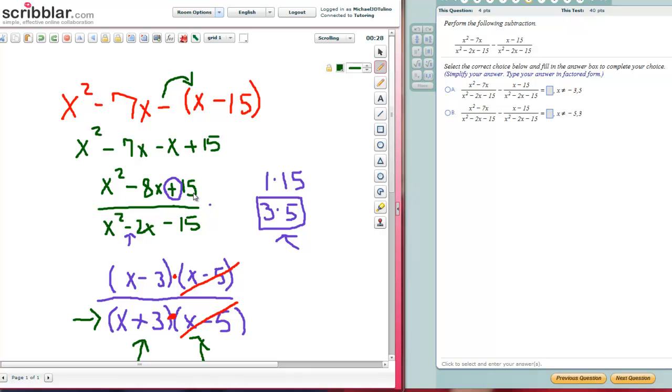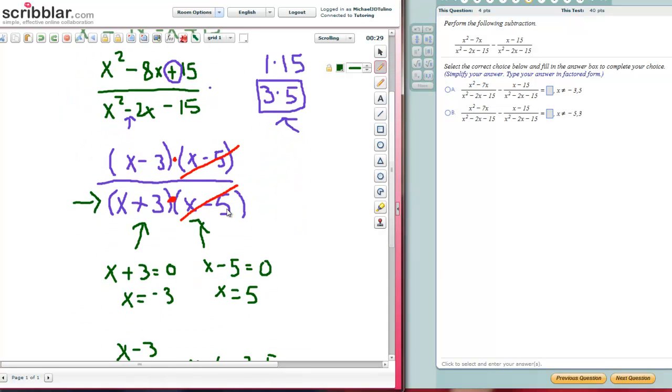Now sometimes these can't be factored. And if they can't be factored, well, you can't do anything else to them. But these ones here, they definitely can be factored. And so we ended up factoring them, and we did find that in the top and bottom we had the same factor. And once you have the same factor, you definitely can cancel them out. And so that was the simplifying part.